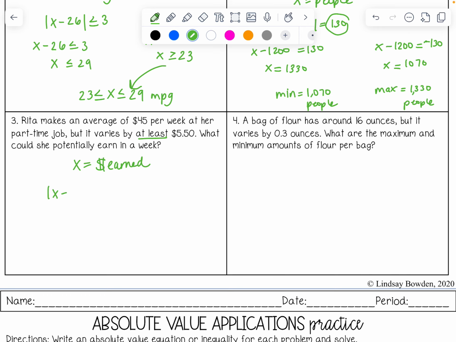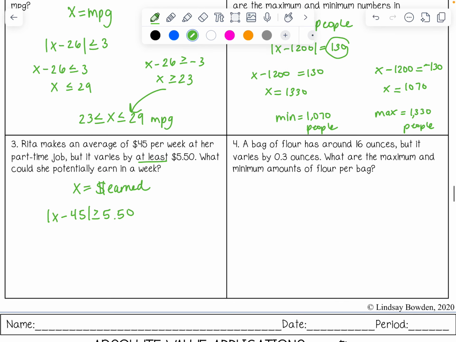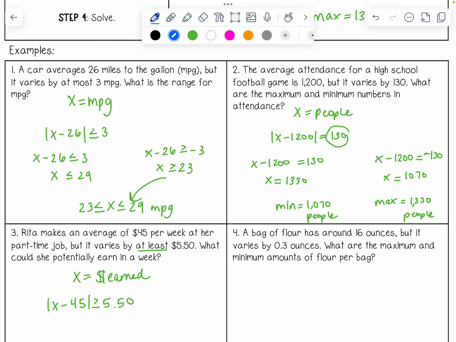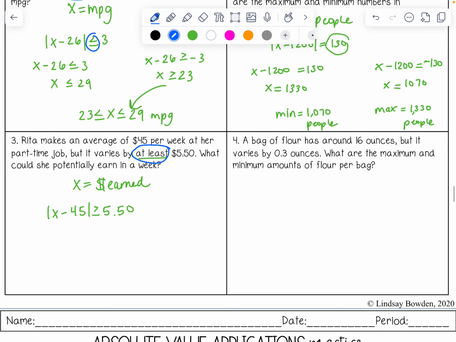So in order to get that, here's how you would write it. And kind of a little tip or trick I give to remember, if you put a less than or greater than sign, if the word problem says at most, then your inequality is going to have a less than, so it's kind of backwards. So at most, you'll have less than. And if your inequality says at least, it's going to be greater than. That's just kind of an easy way to remember because it can be a little confusing because it kind of seems counterintuitive here. All right, and then we're going to solve. Remember to flip that inequality sign.